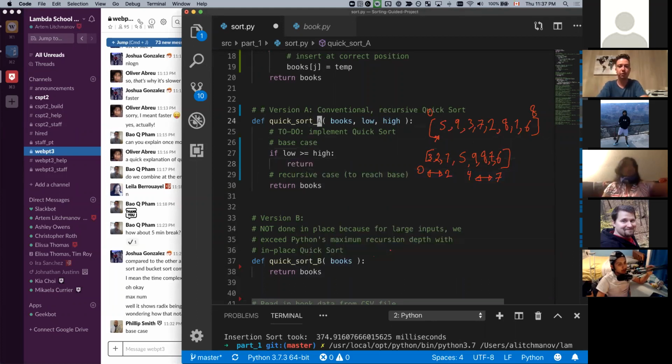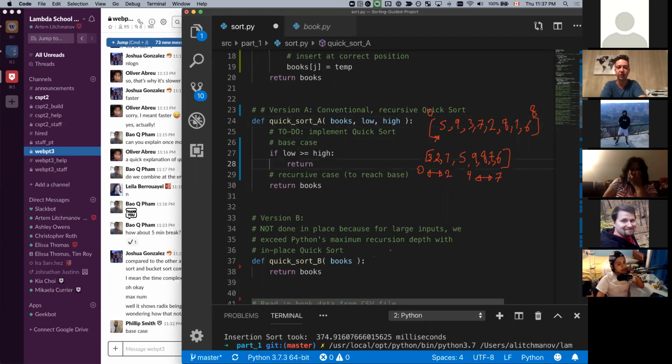If you remember from the first week, books is going to be an array. Since we're passing books around as an input to a function, it gets passed by reference. So when we make modifications to books, we don't even need to return books.